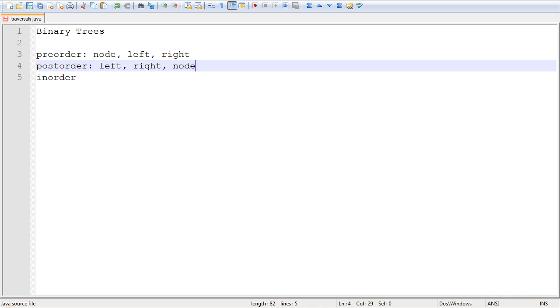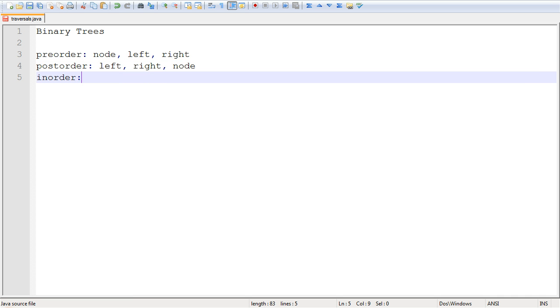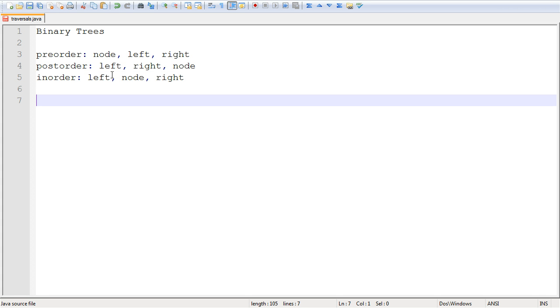So in the post-order traversal, if you're visiting a tree, the last node you would visit would be the root node, because it's the parent. So first you visit the left subtree or the left descendants, and then the right descendants. When you're done with these, you visit the node. Of course, these all have recursive definitions, and we'll see that in the implementation. And then in-order traversal would basically go over them in their proper order, so from left to right: left, and then node, and then right. So this is the distinction. I'm assuming you've already seen the theory behind it. You've already seen examples, and then we'll put them in code right now.